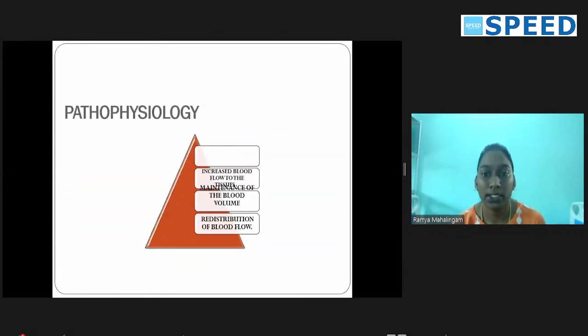The pathophysiology here is basically that there is an increased need for blood. So what is the pathophysiology behind anemia as such? There is an increased need, but the amount that the body is producing is not enough to meet that need. So in that case, you will develop anemia. The body's need is more, but it is not able to produce the amount needed by the body, so you will develop a deficiency and anemia.